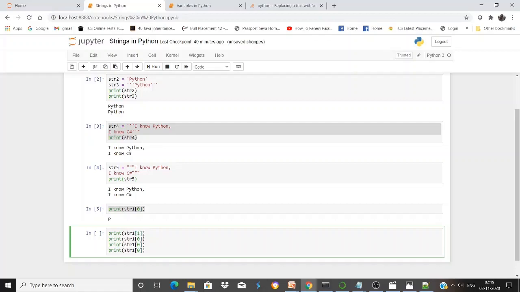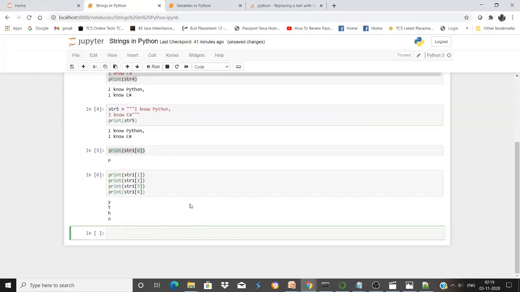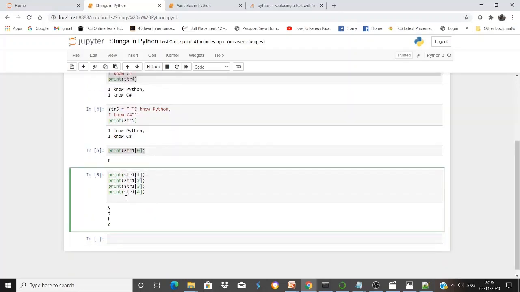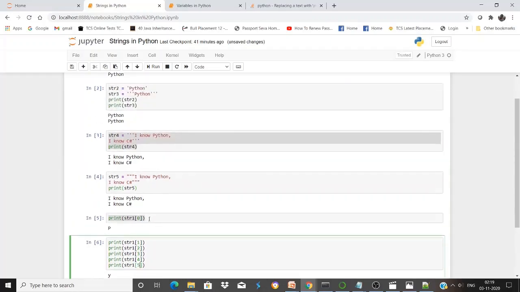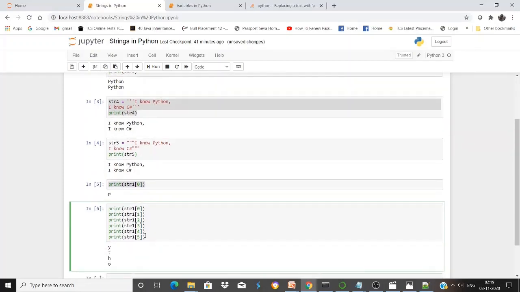Let's print the character at index 1, 2, 3, and 4. Let's print all of them. Okay, and also let's print 5 as well. Okay, so we print all the characters one by one.